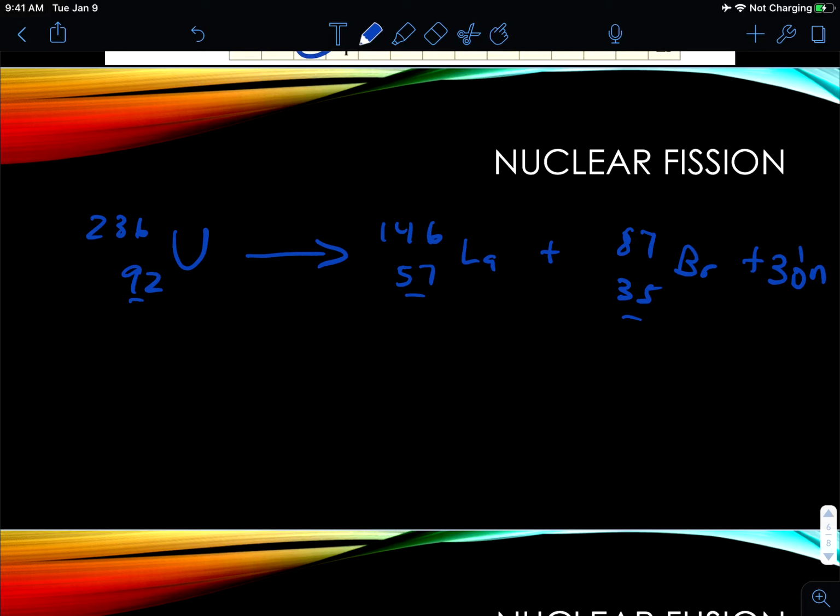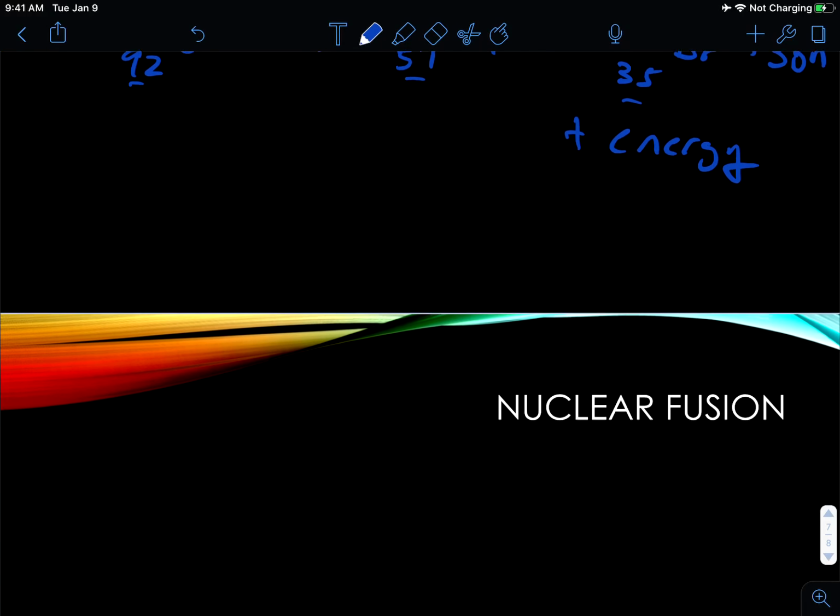This is the difference. This is what gives off so much energy. It's this huge splitting of the nucleus. And this is what was realized back in the 30s. And ultimately, you can read your history about the building of the atomic bomb and all that. But this is what the concern was. There's a lot of energy released with this reaction. And that is the basis of nuclear bombs. That is also the basis of fission energy that you read about in your textbook.